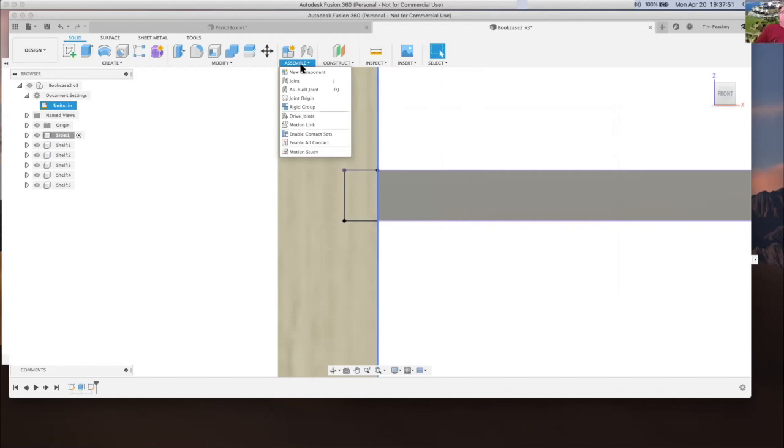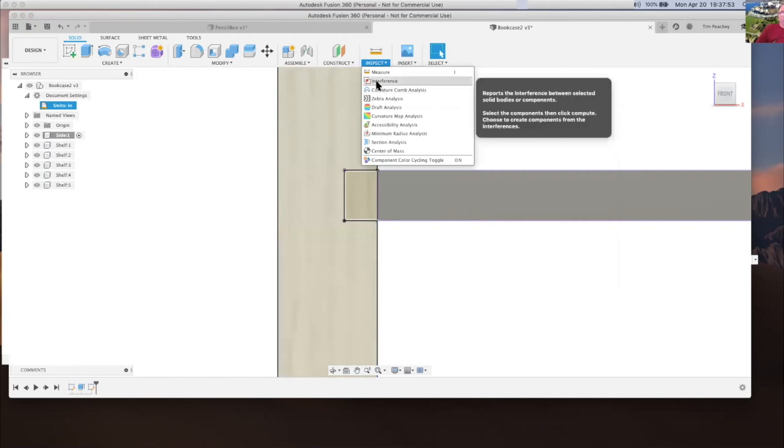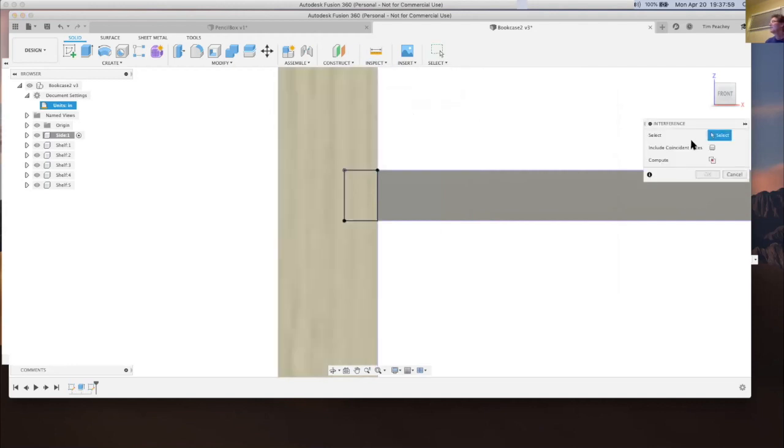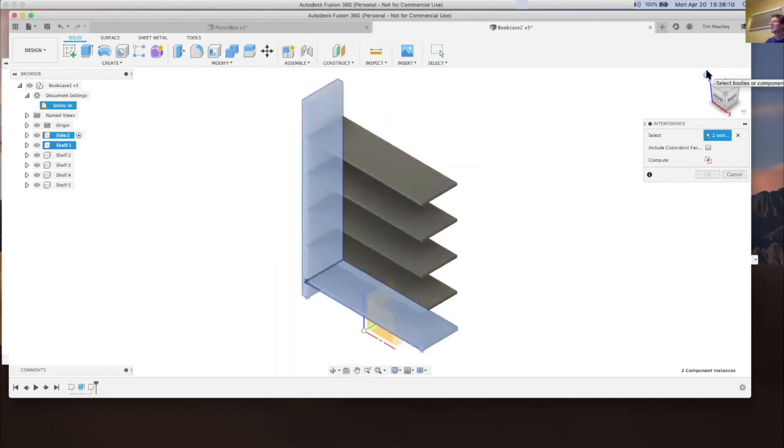Go back to inspect. Yeah, go back to inspect. Interference is second right there. So if we do interference here, and we select shelf 1 and side, let's see what it looks like.